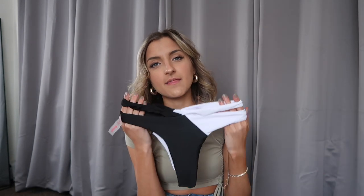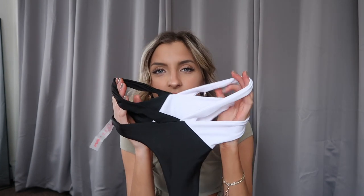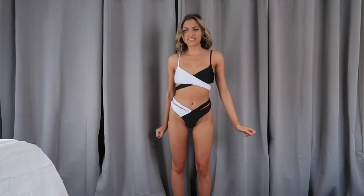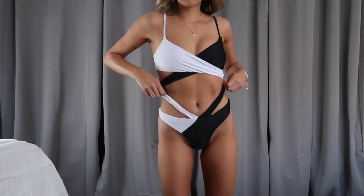Speaking of suits that have a little less coverage than I expected, this black and white one definitely falls under that category. This style is becoming increasingly popular this summer — I think we're going to be seeing it a lot more. It's like your average bathing suit bottom with two extra bands which is super slimming. It reminds me of the Aerie crossover leggings — the way that it hits your figure is super flattering and really slims down your waist, hitting you at your smallest point. But the bottoms are very cheeky — these ones were not at all full coverage, even though they looked so full coverage in the photo. That's the point of these hauls. The top is a color-blocked moment — black on one side, white on the other, and it wraps across the front with a self-tie along the back. Very cute and since it bandages to you, you can make it as tight or as loose as you need.